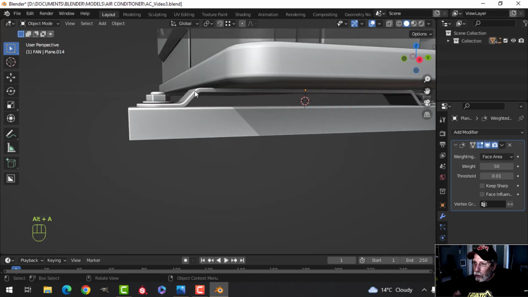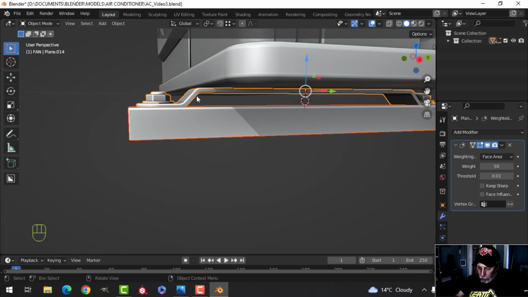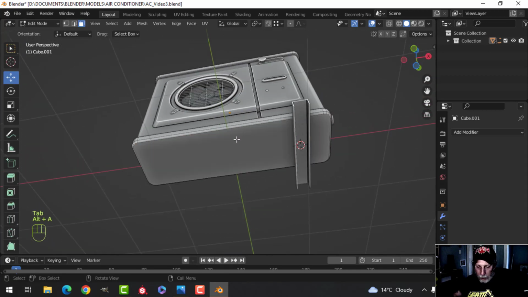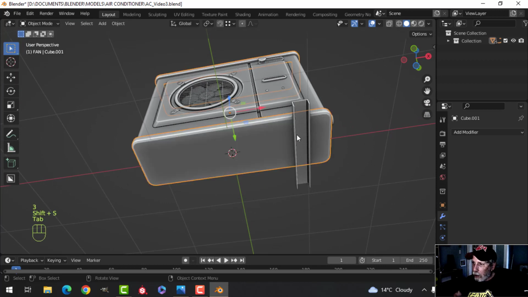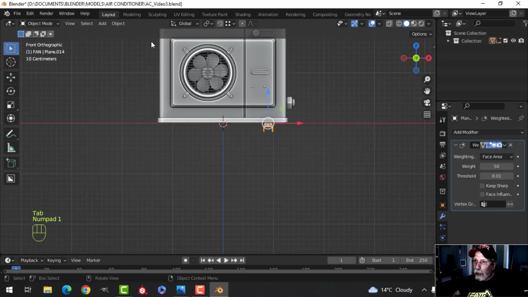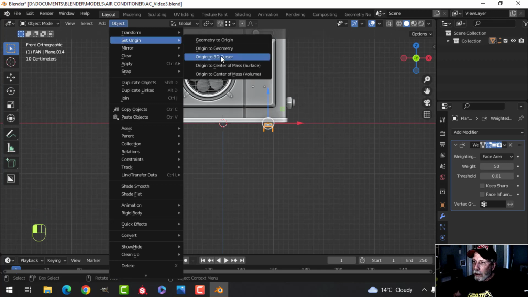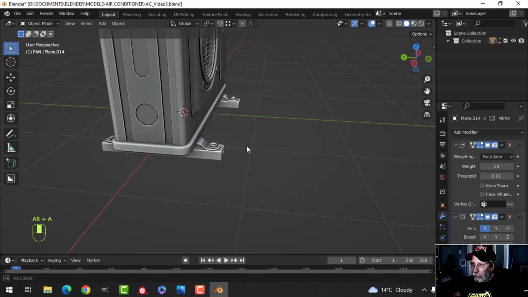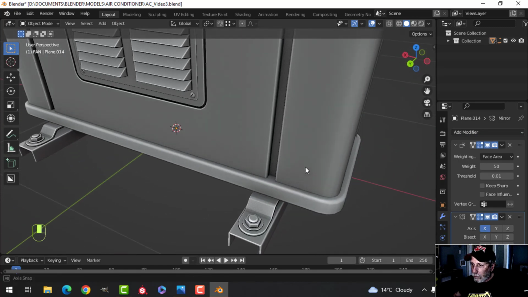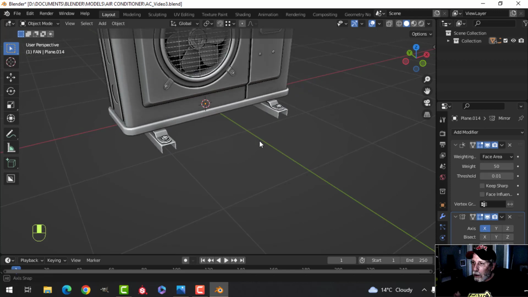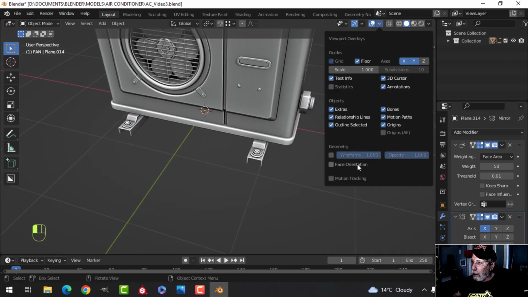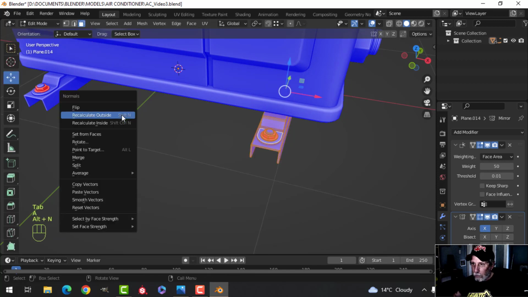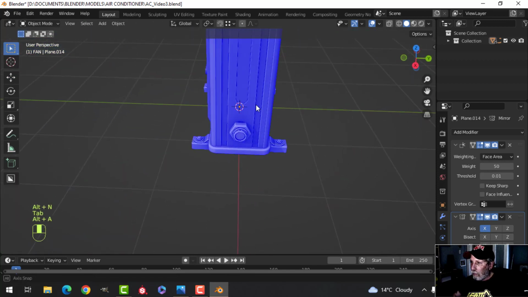In fact, I'm going to join it to this. Is there anything on that? Is there any reason not to do that? Okay, and then let's come back in here, select the bottom and bring the 3D cursor there. And let's see about mirroring this to the other side. Okay, and that would be our supports. Let's make sure. Yeah, okay. All right, good.